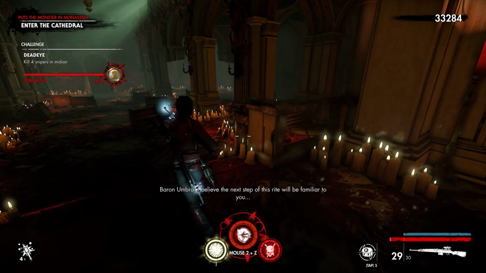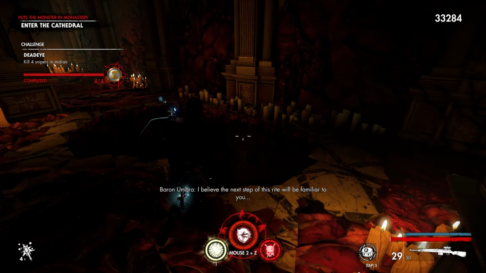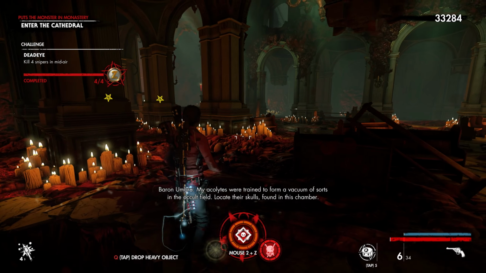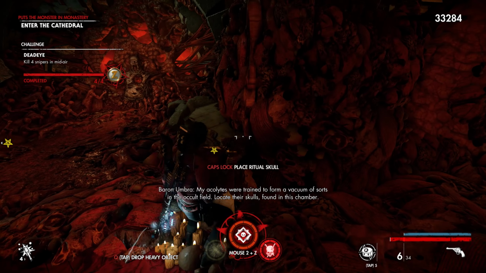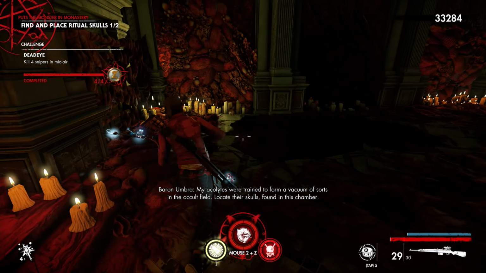Alright, to do what he wants us to do, we just need to go on either side of the room and pick up these skulls and place them on the pedestals. Once we place the second pedestal, everything's going to get absolutely batshit crazy. All you got to do is survive, just kill and survive.